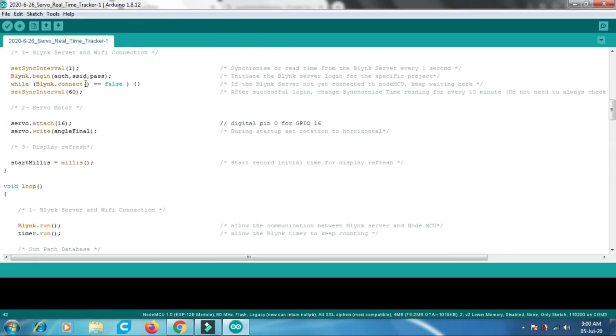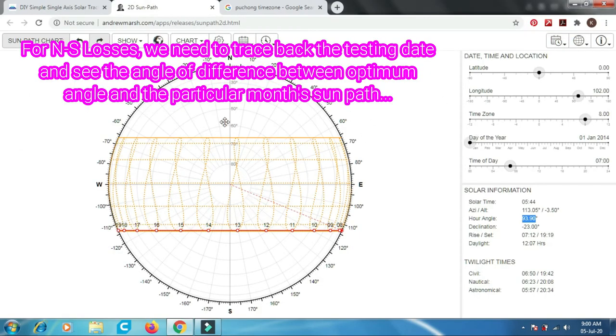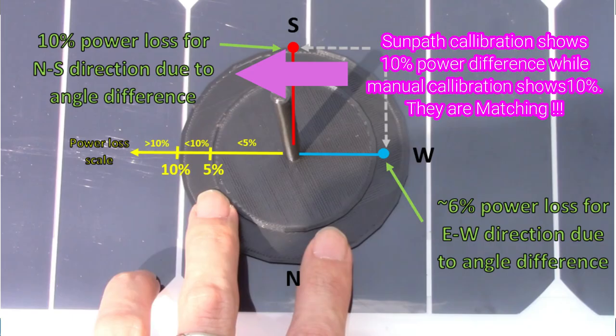Once everything is done, you just click verify and upload. On the north and south losses, during the test just now it is about 10% loss. Let me go back to yesterday's test. During this month of July, it deviates about 23.5 degrees. This is the max. Based on the cosine formula also, cos 23.5 is about 10% loss. So this also tallies with the manual calculation that we determined earlier.